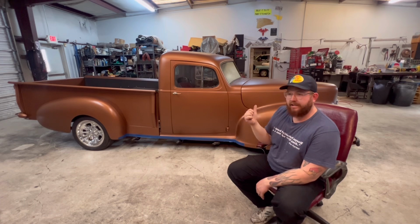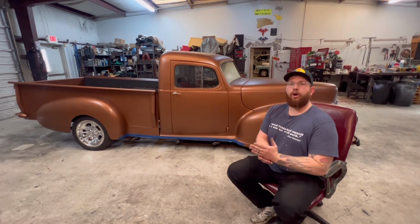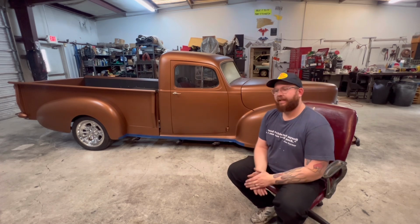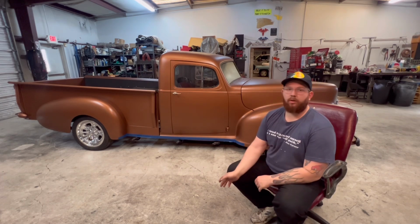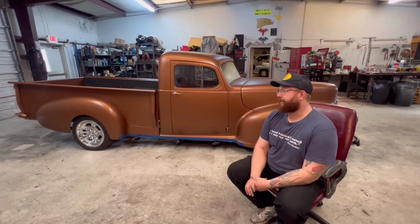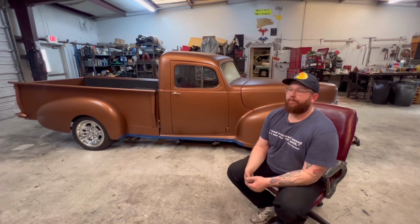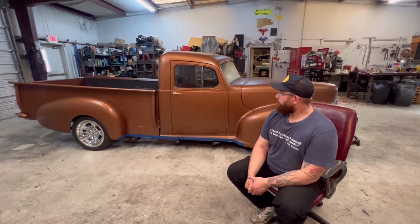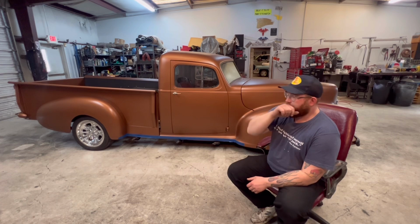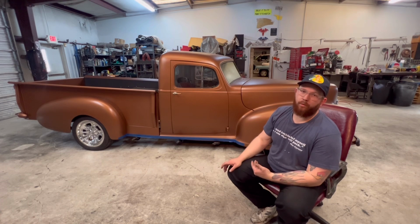Getting the engine and transmission running right in this truck, and really road friendly truck. It's got Borla exhaust. It sounds really good. Full stainless. It's a really nice sounding truck, and it's going to sound really good whenever we actually put it on the road and put some miles on it. So this truck is going to be a cruiser, and we got to get it finalized so we can actually get it on the road and start doing what the truck was built for.